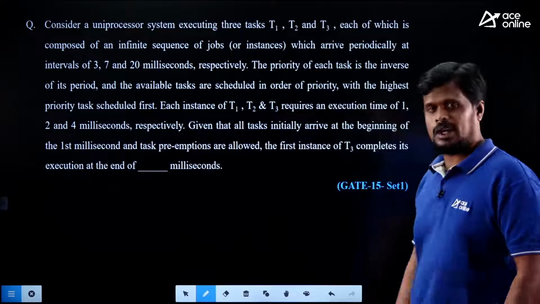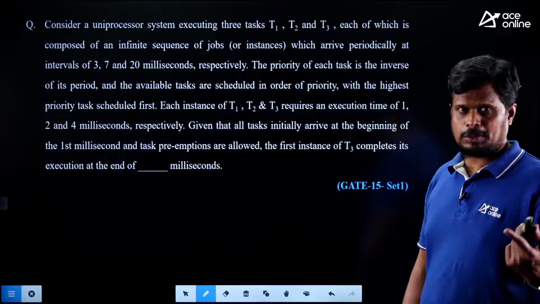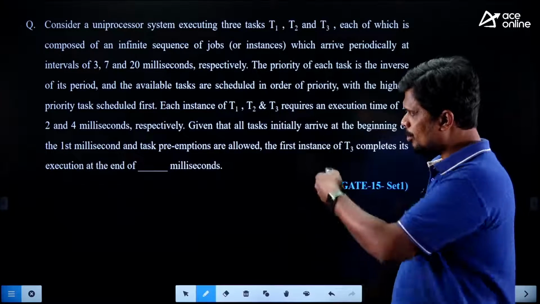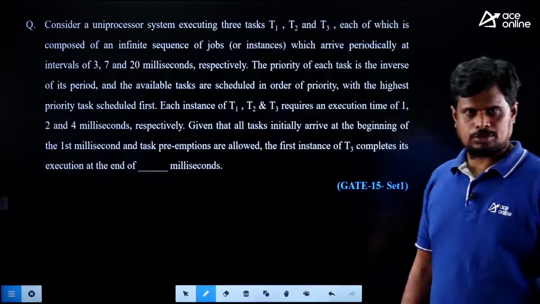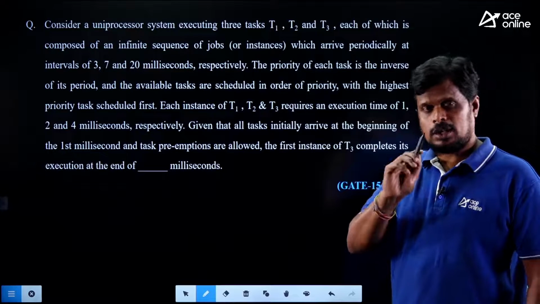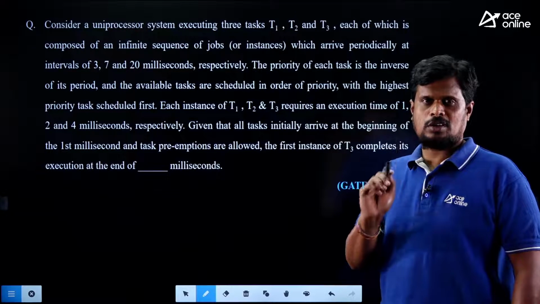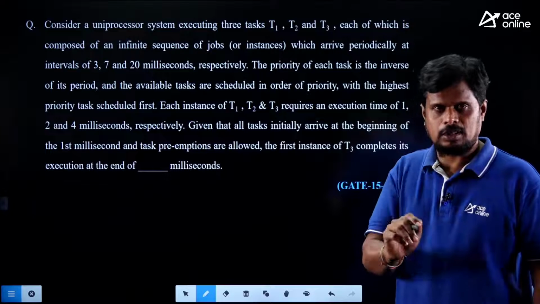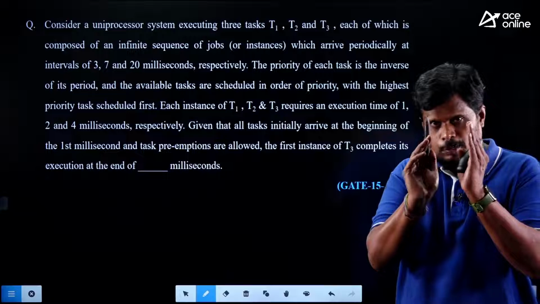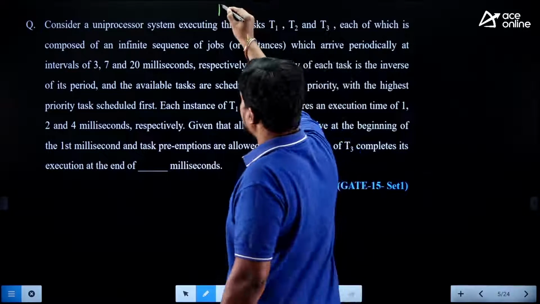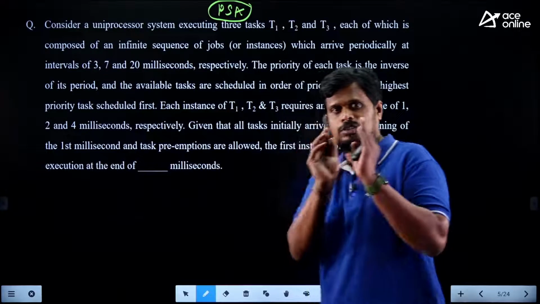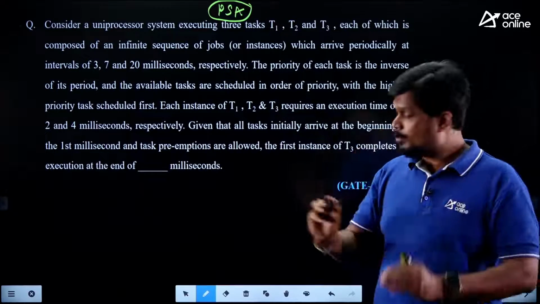Right, so this is one question we have. So far we have covered one question from memory management, one question from inter-process synchronization. Now we are moving to one question from process scheduling algorithms. And this question is the toughest question among all the previous year papers of operating systems, specifically process scheduling algorithms.